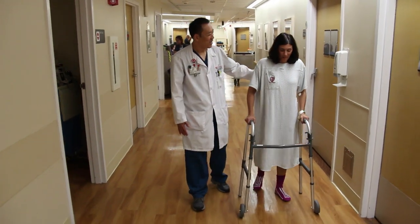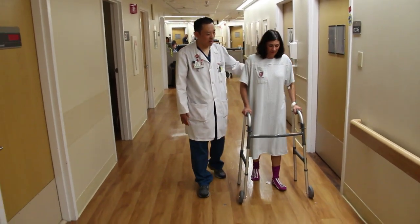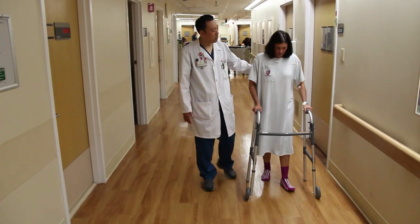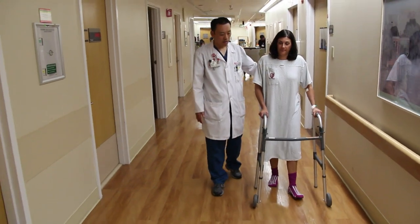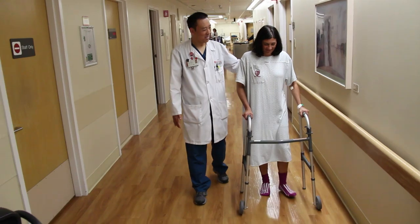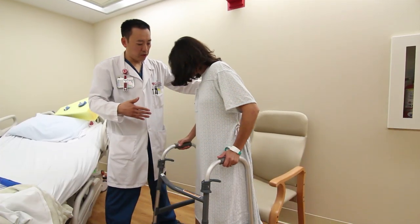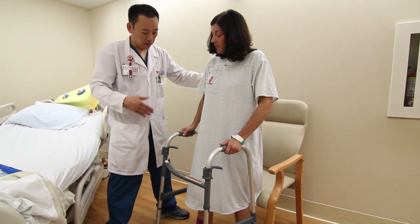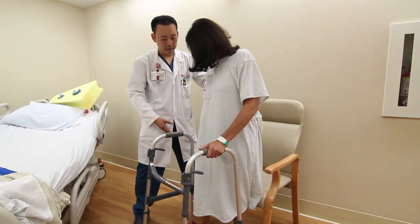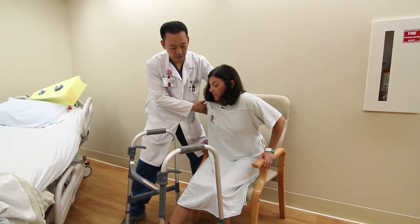To walk, you will be taught to stand up tall and look ahead while you walk. Move the walker or crutches forward first, followed by your operated leg. Then move your unaffected leg forward. Put your weight on the walker or crutches to take the weight off of your operated leg when you step onto it. To get in and out of a chair, choose a firm, straight back chair with armrests. Back up to the chair until the edge of the chair hits your leg. Sit on the front edge of the chair by putting your operated leg forward and use the armrest to lower yourself into the chair.